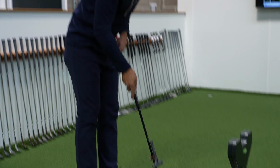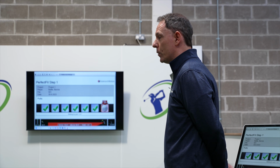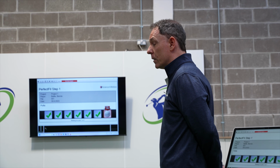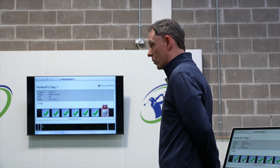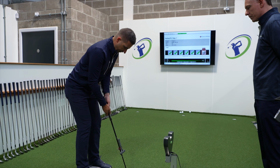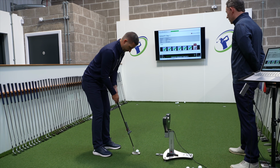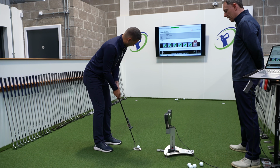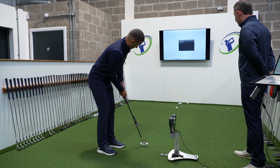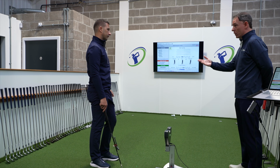But you've obviously had this putter tweaked slightly to 1 degree. So even for people at home, that's something to think about. Most putters come at 3 degrees of loft out of the shop, aren't they? And very rarely, truthfully, do we see someone who is a stock loft. So do you normally see people end up with less loft, Joe? Usually less loft, yeah. There is the odd occasion where people might hit down on it slightly and lean the handle. But most people, I think, are hitting up on their putts and adding dynamic loft, probably like yourself.